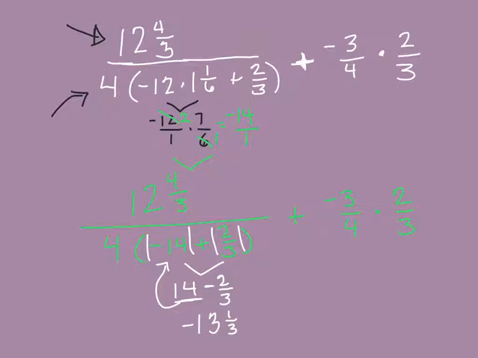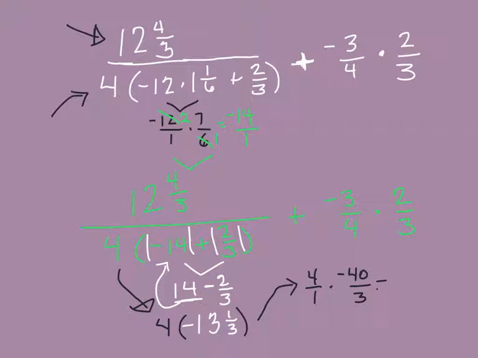Now, I know that this 4 is going to come down here, and this needs to be multiplied times 4. So I am going to go ahead and do this on this slide, even though it's starting to look messy. I hope you're still following along. I need to turn both of these numbers that are now being multiplied together into improper fractions. So I'm going to have 4 over 1, any whole number is over 1, times negative 13 1/3. So 13 times 3 is 39, plus 1 more is 40, so that's negative 40 over 3.